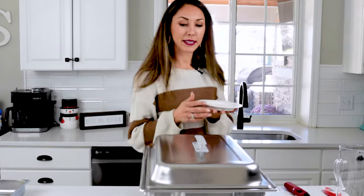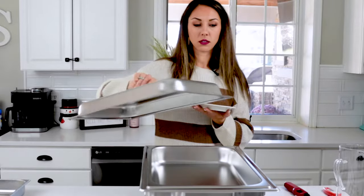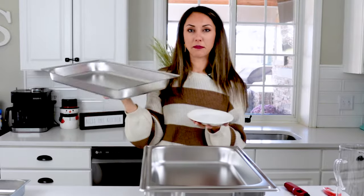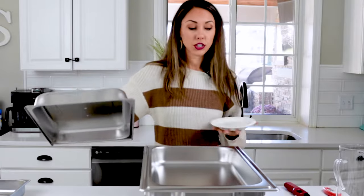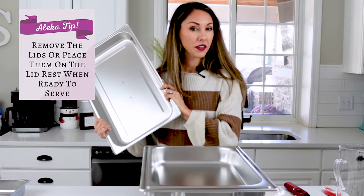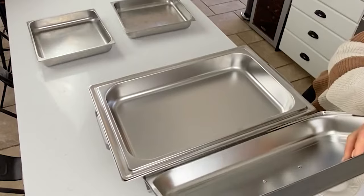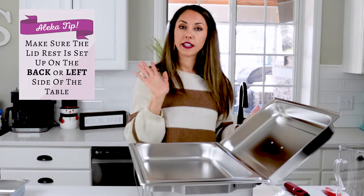Make sure that when your guests are ready to serve themselves, you remove the lid. You don't want a guest to come with their plate, hungry and ready to serve, but not knowing where to put the lid or where to find a spoon — especially when there's a whole line of chafing dishes. A good hostess will already have this open for guests. The newer chafing dishes have a lid rack or rest on the side — watch, it just sits by itself. How awesome is that!